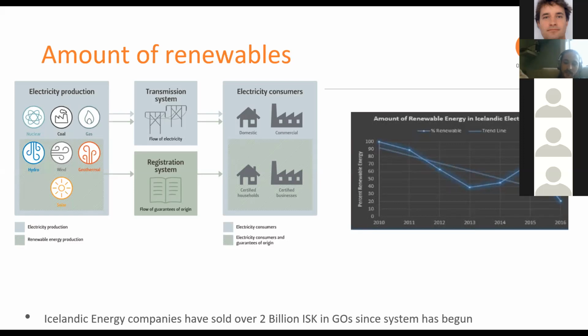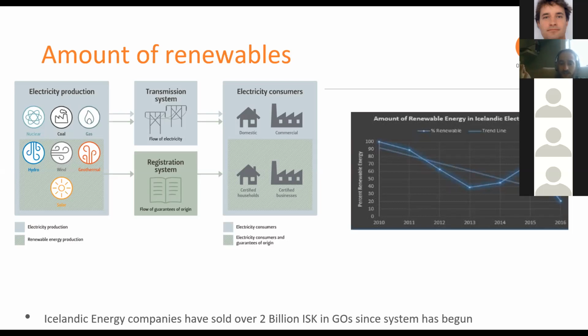If anyone's ever suggested that on my bill it says there's nuclear power in Iceland, anyone who knows Iceland knows that of course there is no nuclear facility, but there is a trading system which allows certificates to be traded, and the Icelandic energy companies have guaranteed that all businesses and homes will get the guarantee of origins for free. They will secure the fact that the energy we are using in our houses is renewable.